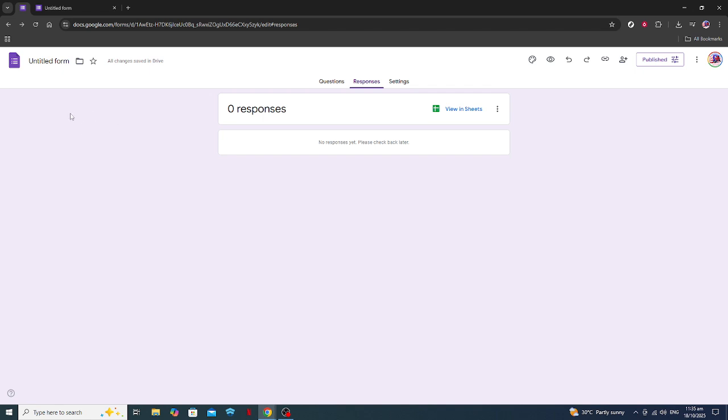Firstly, you'll want to start by opening Google Forms and accessing the form where your pie chart is currently located. This is the same section where you've previously created your survey questions and gathered data. Once you have your form open, navigate to the Responses section. This is where all the collected data from your respondents is stored. If you've worked with Google Forms before, this will be familiar territory.